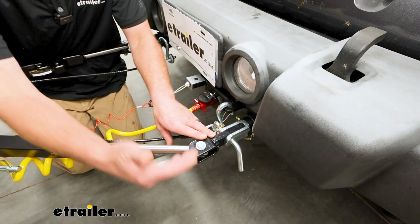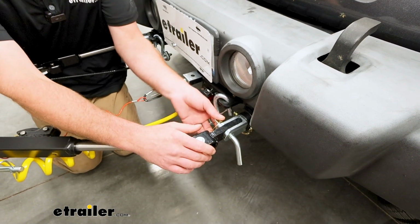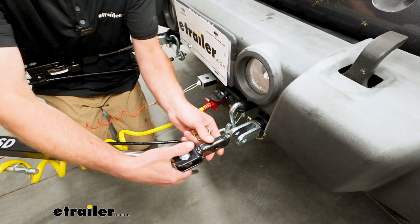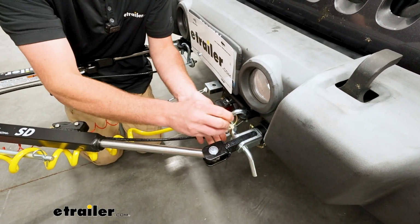As far as the ease of use, really straightforward here. When you want to disconnect the tow bar, you have a little pin and clip. You pull those out, which lets you get it removed, and just do the opposite whenever you want to go to hook it up.